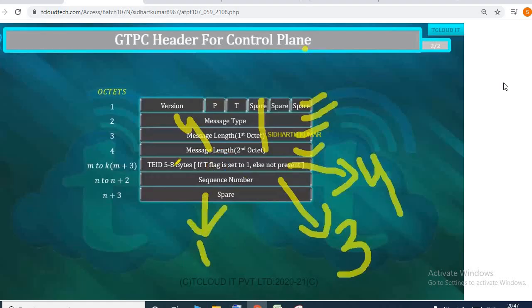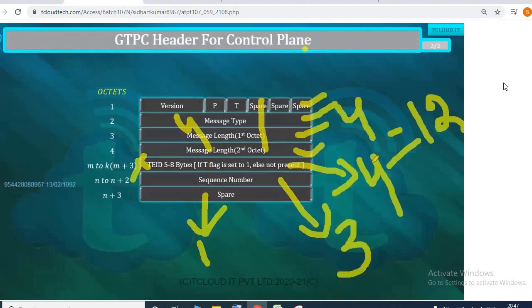So, if you consider, the only field that is optional in all these fields is the TEID part, which may be present, may not be present. The rest of the fields are mandatory in the header. So that tells us that there are only two possibilities. This is total 4 bytes. So 4 plus 4 plus 3 plus 1, totally it can be 12 bytes if TEID is present. If TEID is absent, minus 4 bytes, it is going to be 8 bytes.